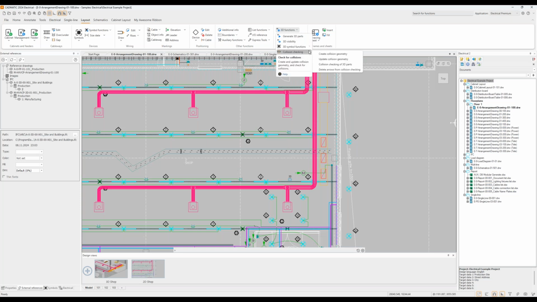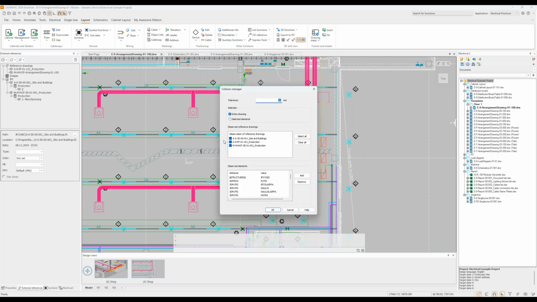So there is actually a collision checking that we can use here. First, we need to create that one. Okay, we have the geometry done. But then let's do the collision checking of 3D parts. This one allows you to do the collision checking towards the selected models that you have. Now I'm only selecting my HVAC model, and the tolerance will be 10 millimeters, so it's 1 centimeter collision. Under that one, it's okay. I will select OK.